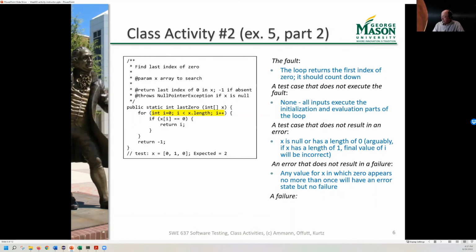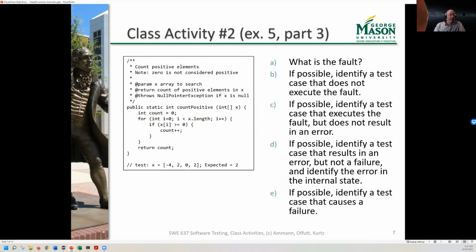And then that was Gryffindor. So we'll go back over to Muggles. Do you have a case for us that causes a failure? I would say the current case works where the array is 0, 1, 0, or in any case where 0 appears twice, or more generally, more than once in X. Great.